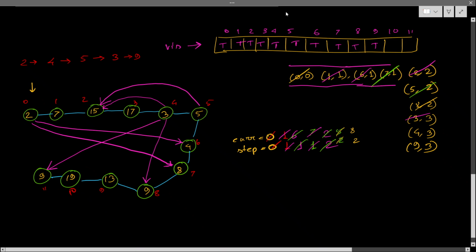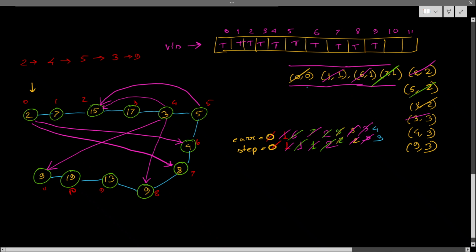Now 4 is also done. 3 comma 3 is also done. Next is 4 comma 3. I forgot to update here as well. So earlier it was 3 comma 3. This is also done. Now it is 4 comma 3.